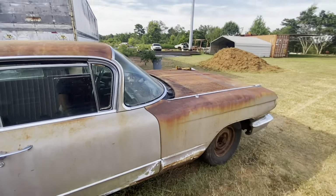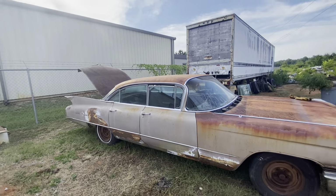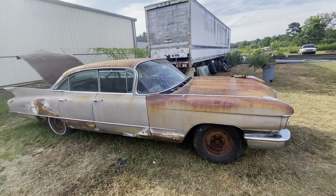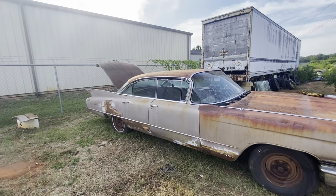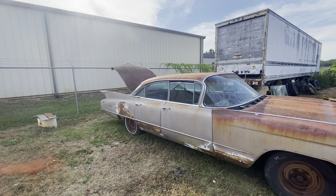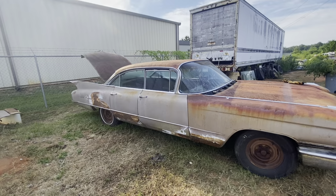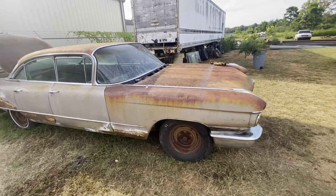to do with it. But I do want to do a Cummins Cadillac, and this would be a good candidate for that because, I mean, it's not like a great car. But I didn't mind patching floors, but I really don't want to put a whole floor in it. So, you know, I guess we could still patch it. I'm going to do some research tomorrow, but that's what we got so far.